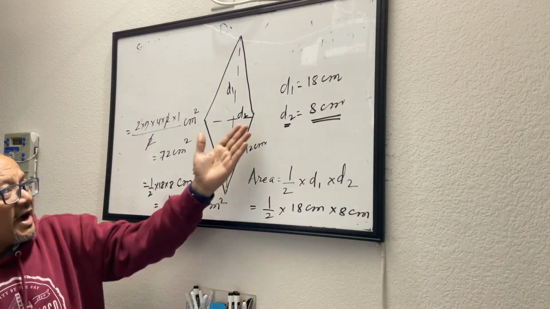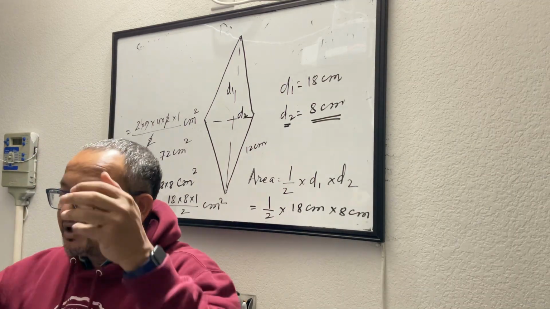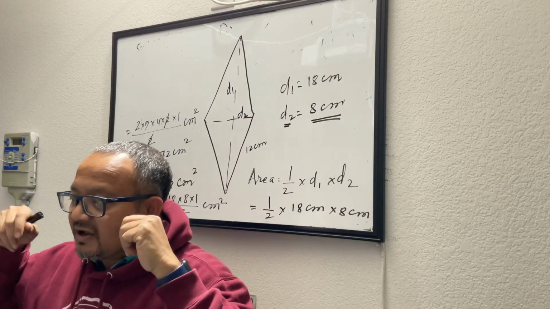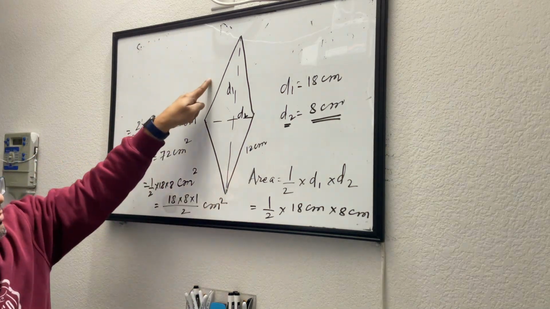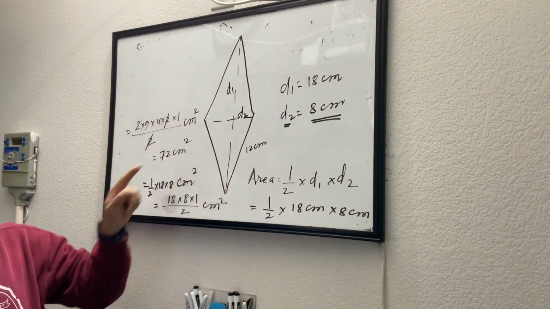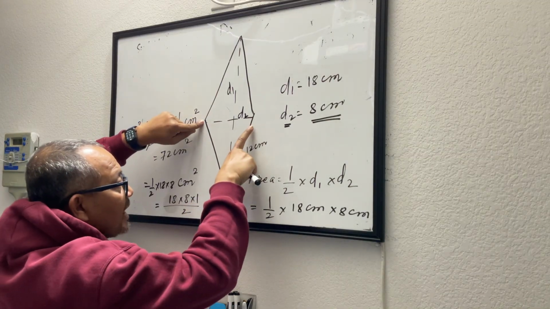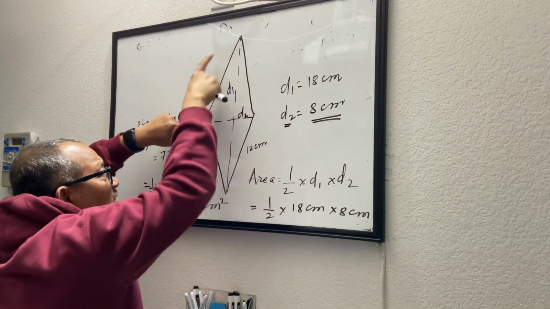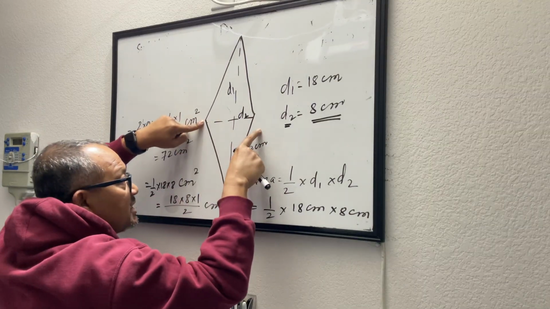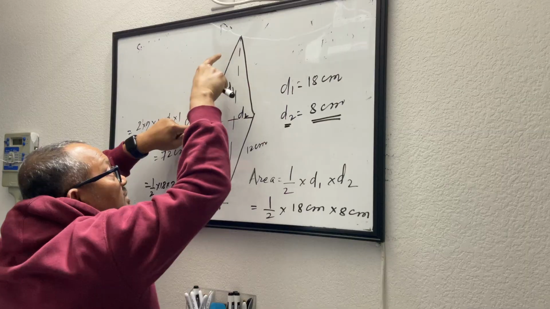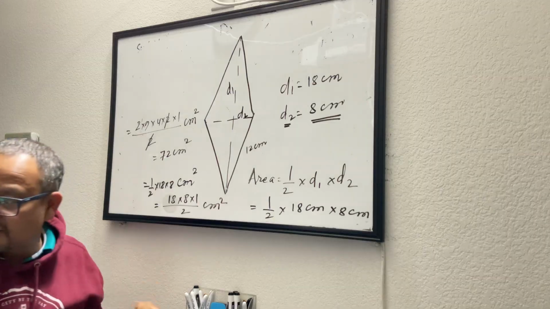Now, second question was how to find out the perimeter of a rhombus. As long as you guys know that, see rhombus, that's why I was playing with it. Saying a rhombus is formed by squeezing a square, meaning rhombus also has all the sides the same. If somebody asks me to find out the perimeter, first thing is I'll figure out, okay, do I know all the sides? I know this side. And this is a squeezed form of a square, meaning the length of the sides will be the same. So this is 12, this is 12, this is 12, this is 12. 12 centimeter plus 12 centimeter, 24 centimeter. Plus 12 centimeter, 36 centimeter. Plus 12 centimeter, 48 centimeters. That's it.